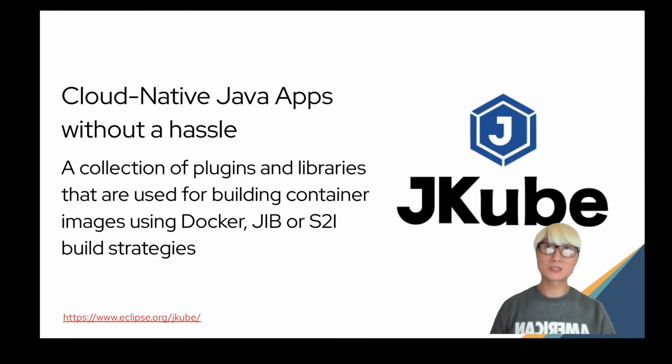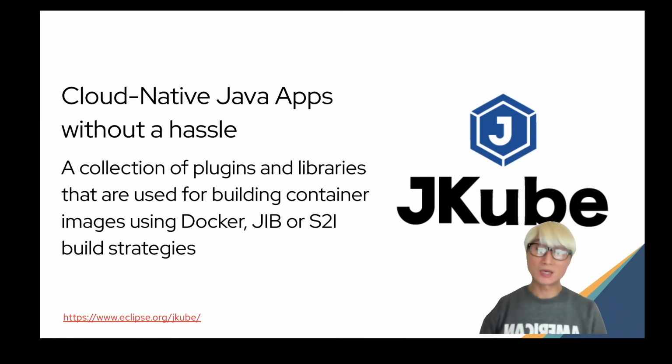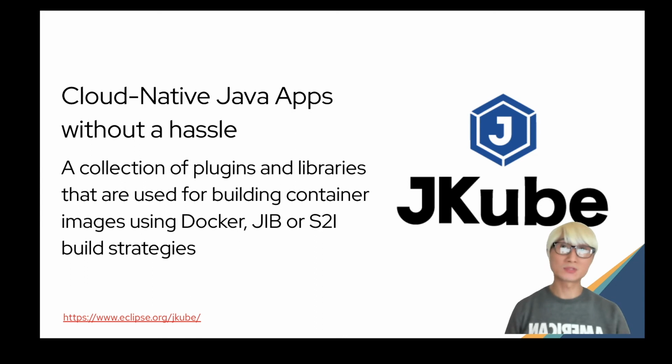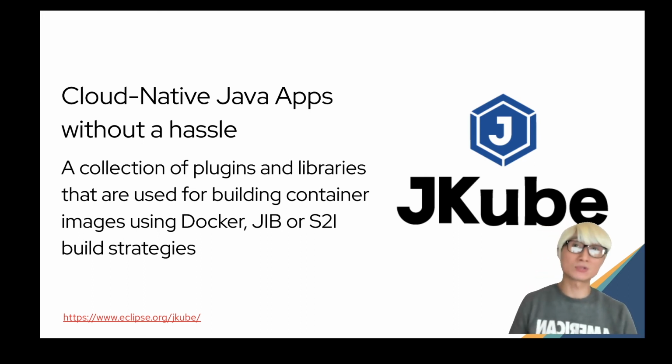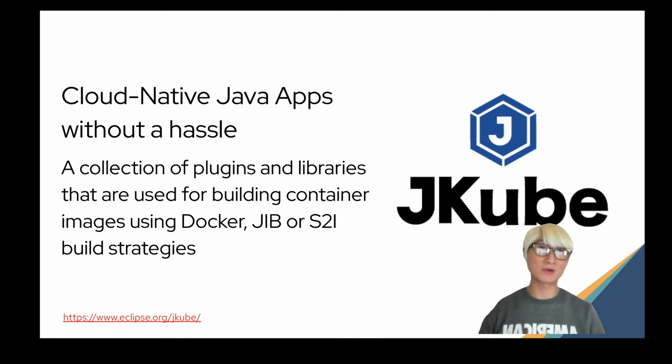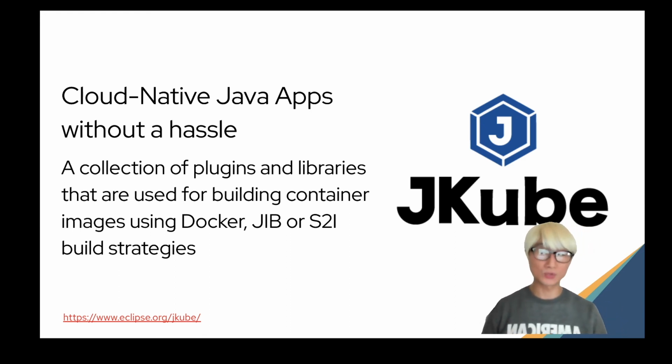So the next framework and tool is Eclipse JKube. Eclipse JKube enables Java developers to build container images based on cloud-native Java applications using Docker, Jib from Google, the packaging tool, or a custom image build strategy on OpenShift Container Platform. It also generates Kubernetes and OpenShift manifests at compile time and improves the developer experience with debugging, watching, and logging tools.